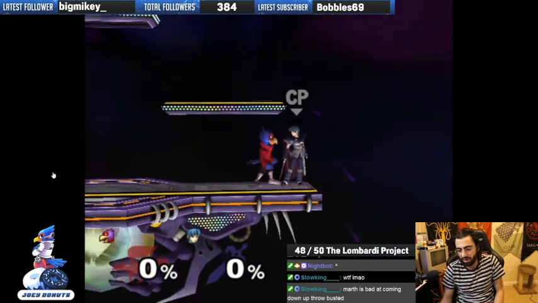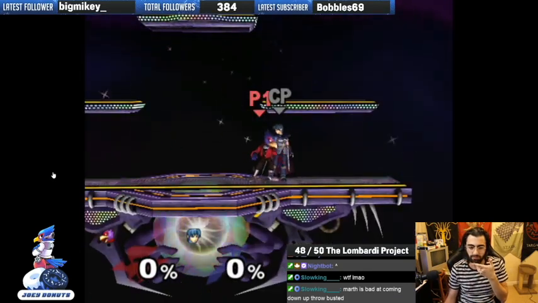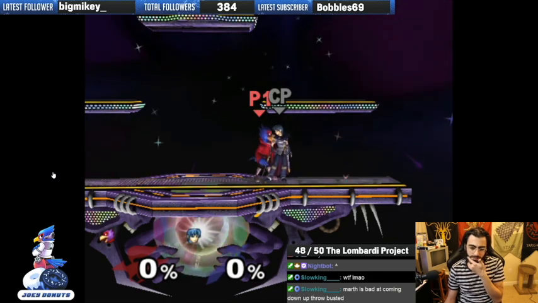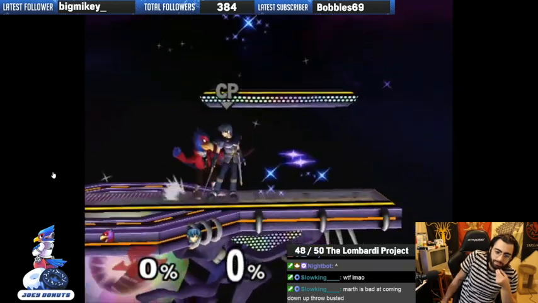So I'll say that if he's in the corner, definitely forward throw. It's not close. Right? Yeah, for sure. And then once he's at 35% plus, forward throw is pretty good, right? Mm-hmm. But sub 30, I still think up throw is the best. And what I do is short hop up air.